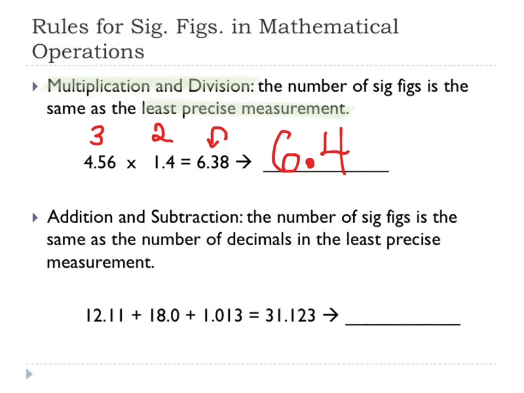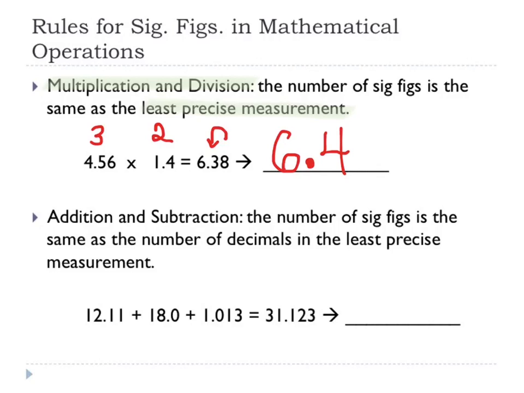I leave all my rounding until the very end of my operation. So I do all my math, and then at the very end I do my rounding. Now, if you didn't round and your answer ended up being 6.5, you're still correct. I'm not going to take that point off because it's not exactly like my number. Because people round differently, we're all going to have different numbers. But as long as you're within a certain percentage of my answer, you're going to be correct. So we only have 2 sig figs right here?